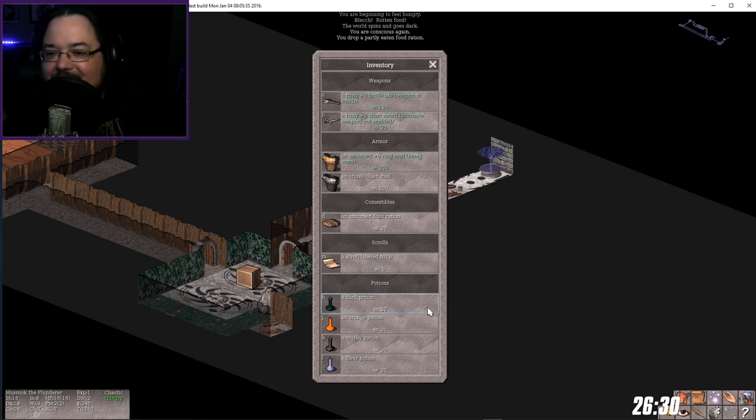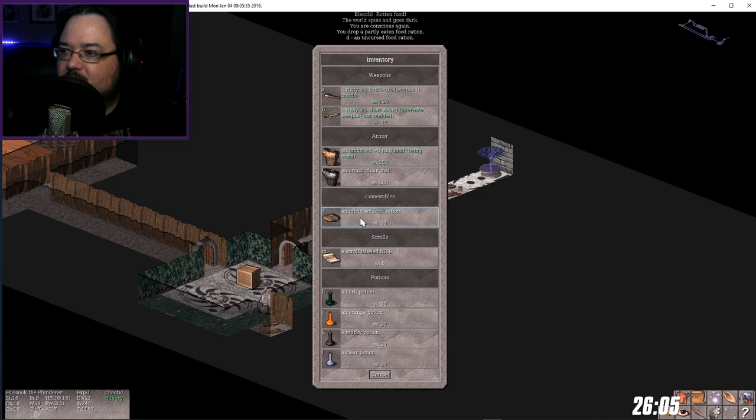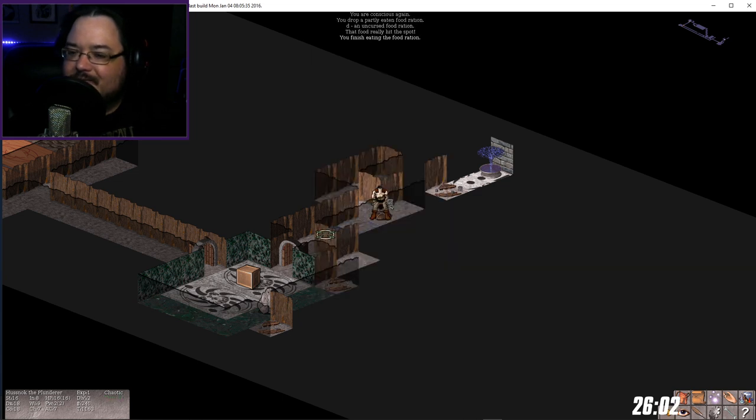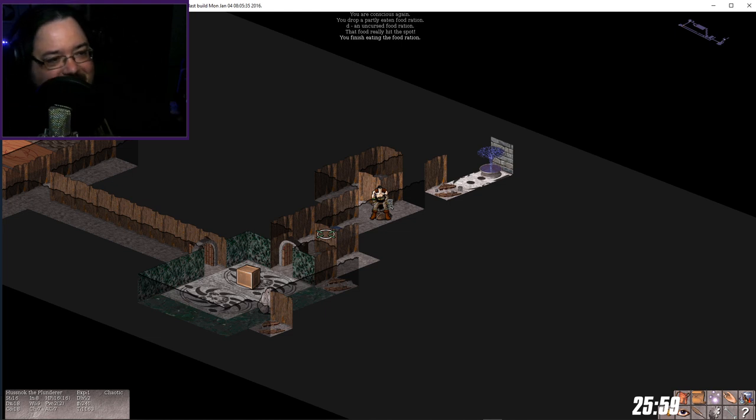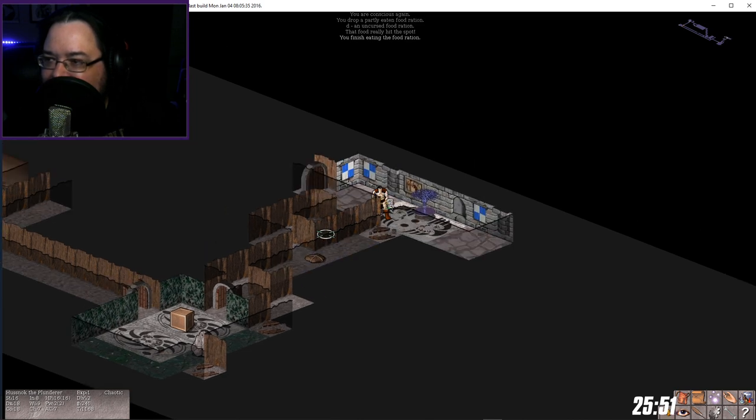See, I'm probably even hungrier now. Sorry, I'm laughing. It shows it here right under where it says chaotic. So I am chaotic hungry. That sounds like the best role-playing alignment ever. Chaotic hungry. All right, I'm going to eat. Okay. I'm going to eat my good food ration just because after eating spoiled food, I did not feel like risking that.